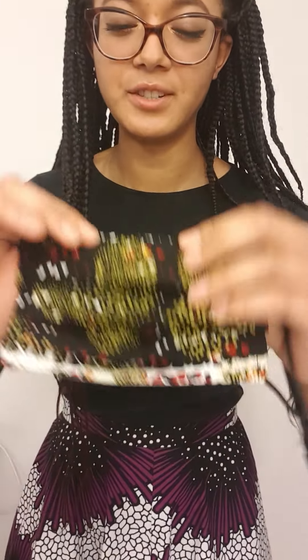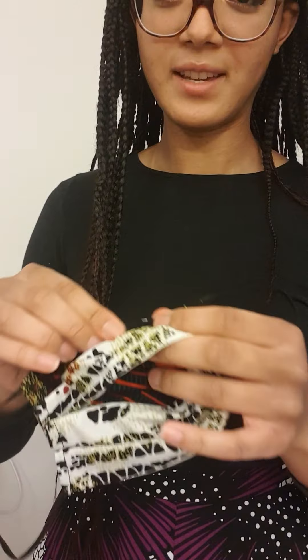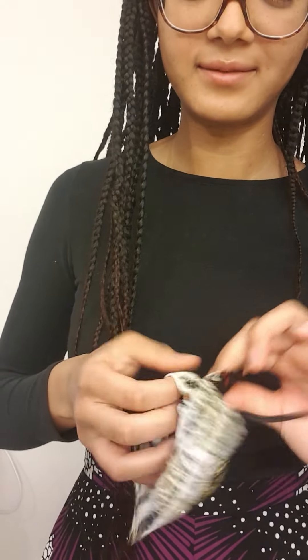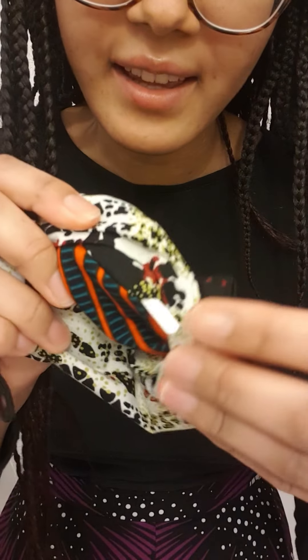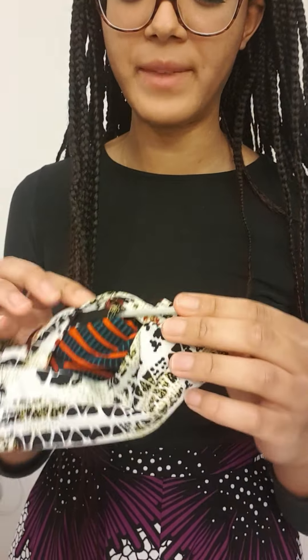Your metal noseband will last for a while, which is really good. You can wash them in the washing machine at 60°C, or you can boil them in water. When the noseband eventually breaks, you can see the top where there's some stitching — go to the filter pocket, do a bit of shimmying until the metal noseband starts to pop out, then just pull it out. You can buy replacements online or from me and just replace the noseband to keep using your mask.